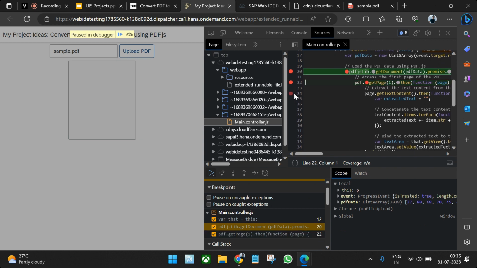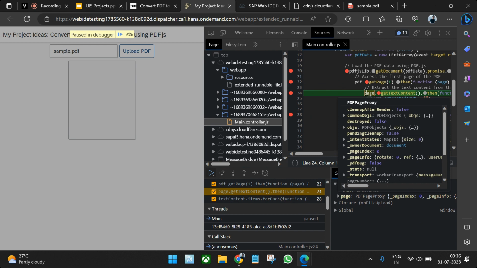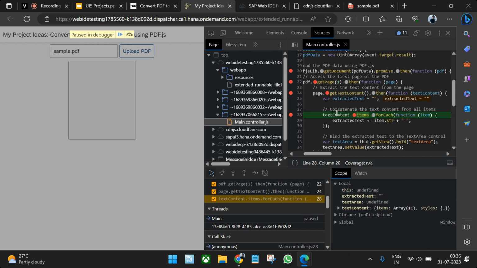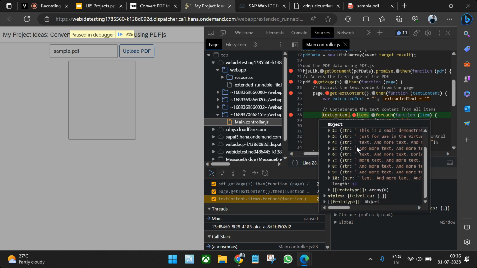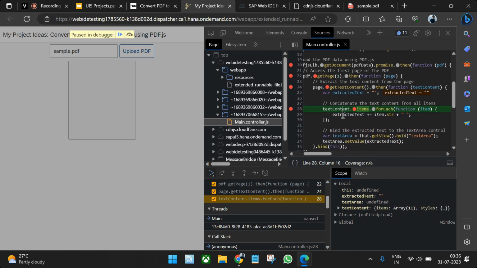Now we'll keep adding debugging points because we have multiple function calls here. So here you see the page is coming, but no text is extracted in the text content. But once I go inside this function, you will see the text content is extracted, and they are in the form of multiple objects. You see, within an array we have multiple objects. So what we do then is we do a loop, and we keep adding so that we have a full sentence. So the data will keep coming here, and we'll keep adding a blank space, and we'll keep adding all the content altogether.